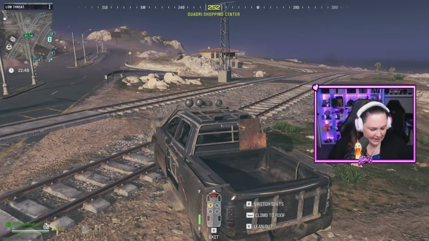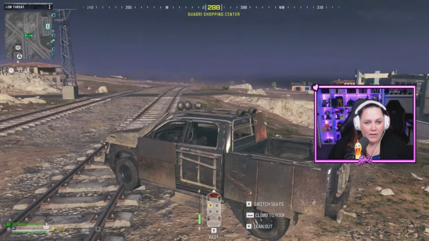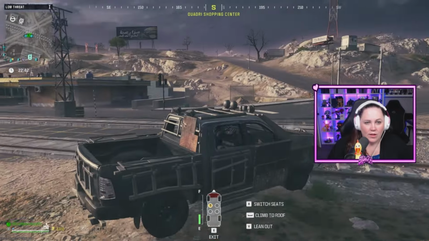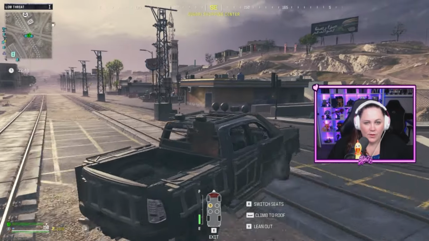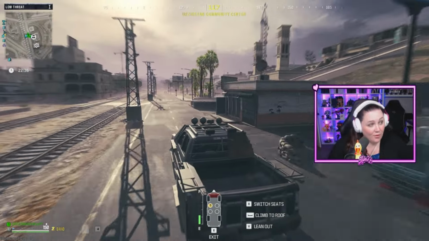Okay, now that we're finally here, this is C7. We're in the southwest corner of the map. I will see one a lot of times right here on this road. Obviously, there's not one right now, so we're going to keep on going forward.